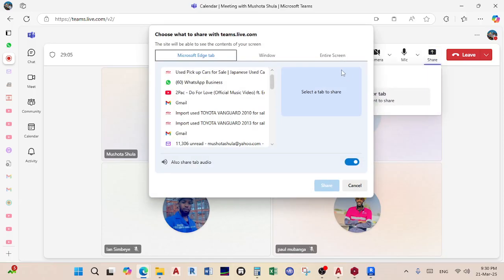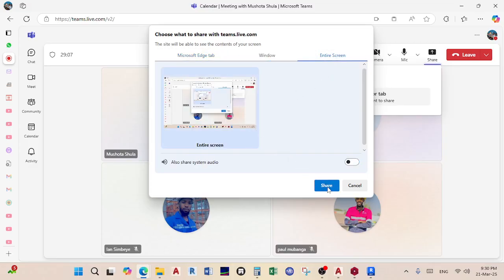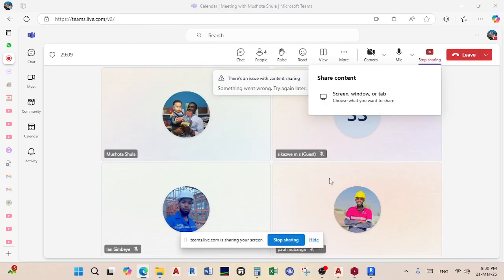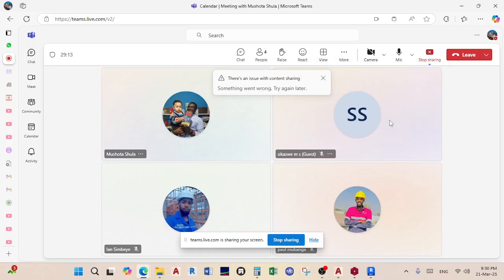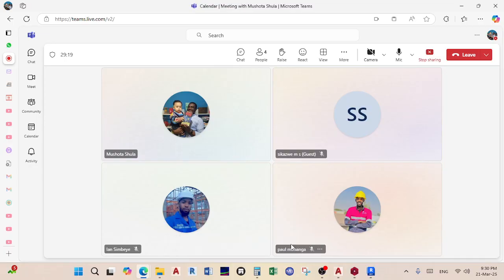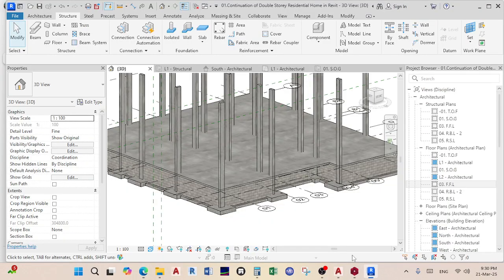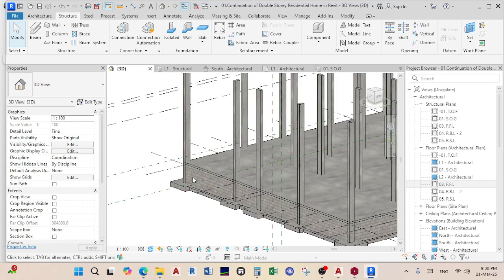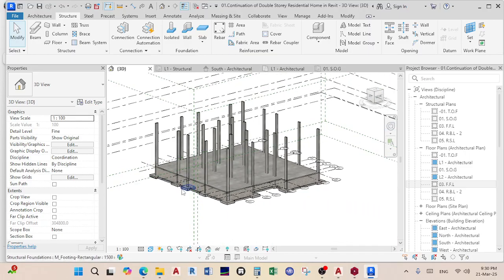Let me try again. Share. Is it still persistent? How about now? Okay, yes, now I can see the screen.